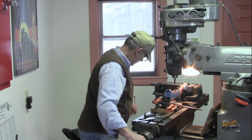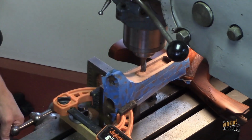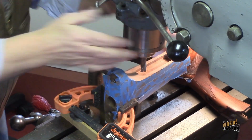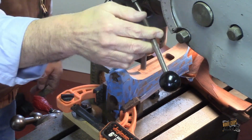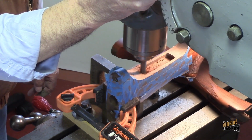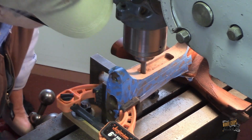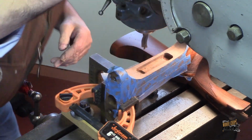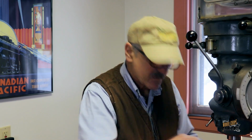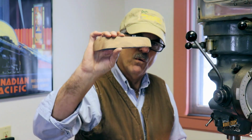Let's come on over to the other side, and we'll do the same thing again. And again, just remember all we're doing is creating clearance. Alright, so that looks really good. Nice snug fit, the radiuses look good. We're going to pull this out. The next thing we're going to do is set up and cut the same mirror image over on the comb itself.